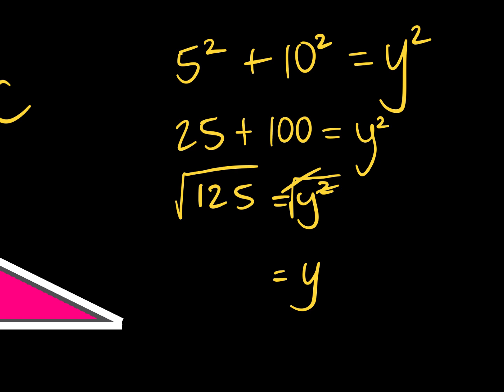Do you know what the square root of 125 is? Neither do I. So that's why we're using a calculator. So go ahead in your calculator and do it now so you can confirm that you're getting the same answer. Take the square root of 125 and click enter. It should be 11.2. 11.2 when you round it.